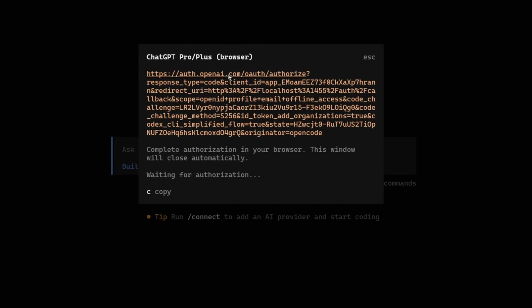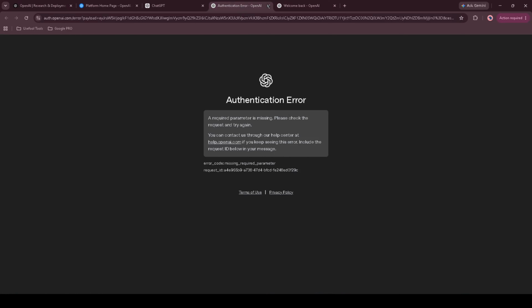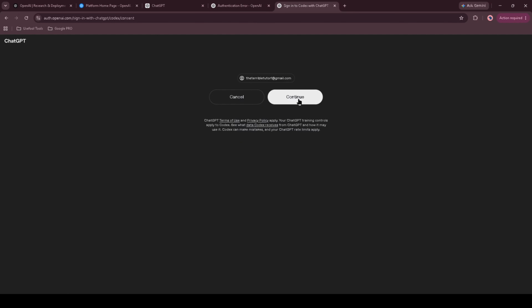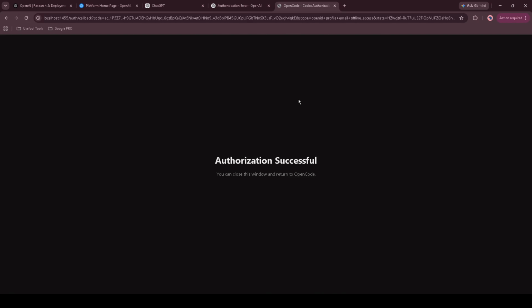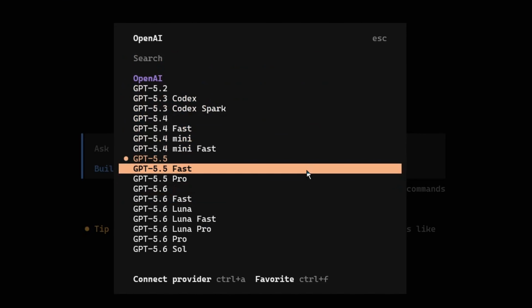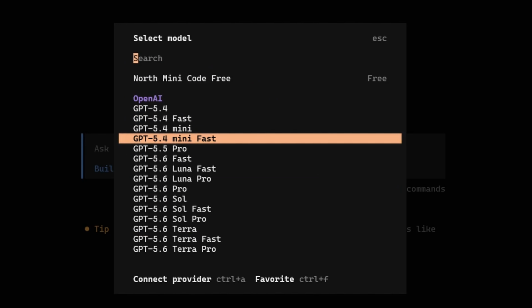If I click on it right now, you can see that it gave an authentication error, but I don't know why that happened. But if you're logged in, it will give you that screen, and then it will maybe ask you for a phone number or an OTP if that's needed. But basically that's all you need to do. Now it's waiting for authorization. There you go. It's all good, right? Not exactly.